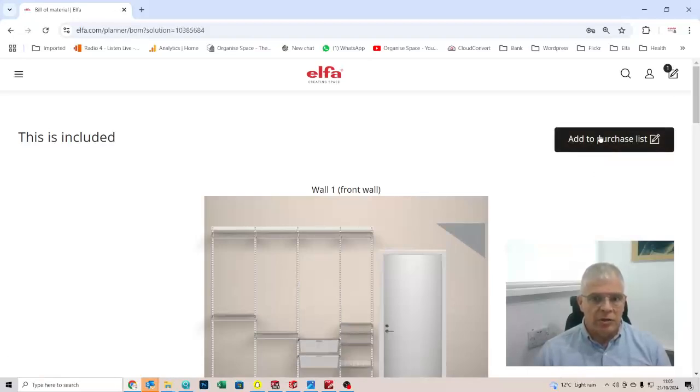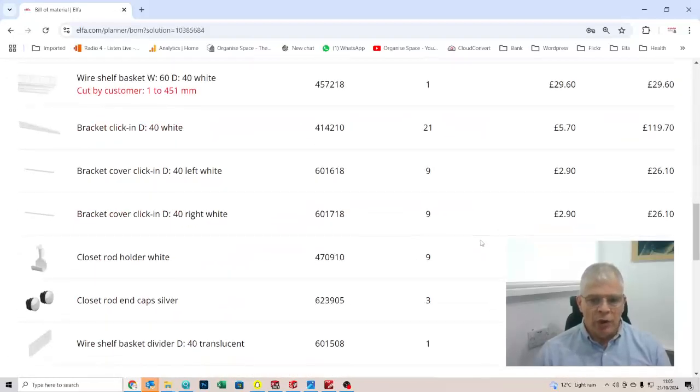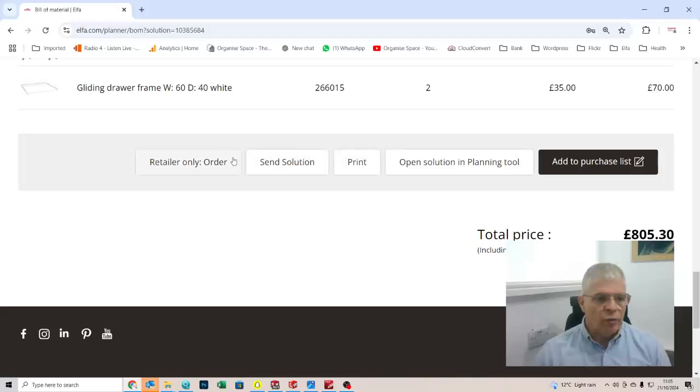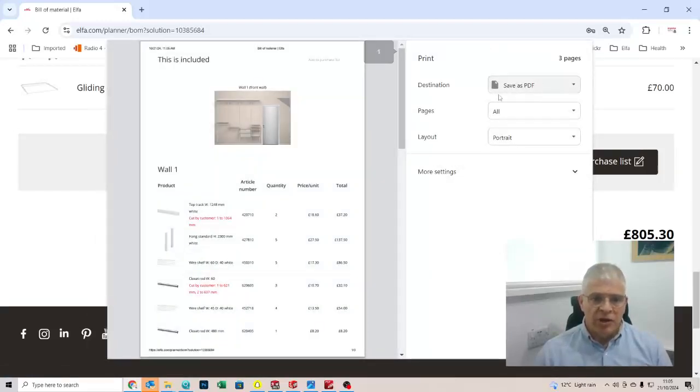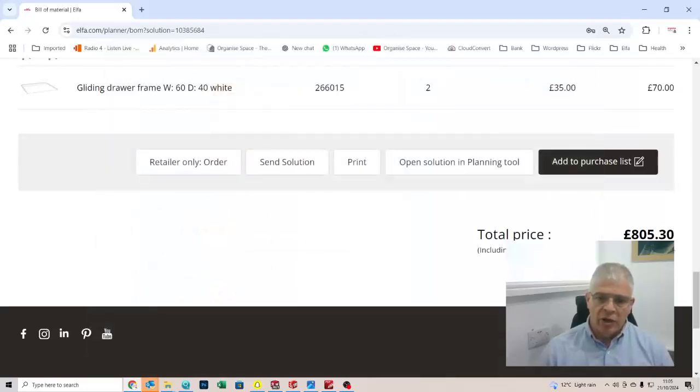So we've gone back to the price. We're going to go right down the bottom, and we can see that we've got our send solution button, and our print button for creating a PDF. Let's do that. So save as PDF. This is going to end up on your desktop somewhere. You can then email me through your normal email system, attach the PDF, and raise any points of concern or things about the design you'd like to change. I'll give the design a sanity check anyway, and we can then crack on and get your £800 fully bespoke wardrobe shipped off to you.